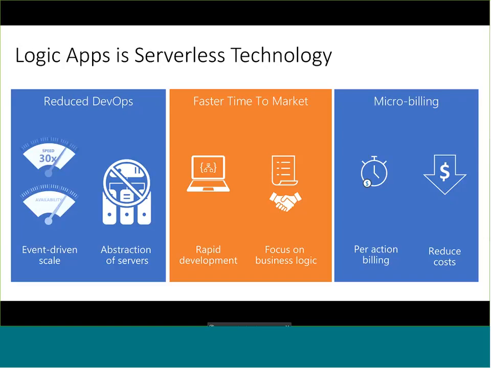So you can have one process in one application, let's say an Oracle database, and another process in another application, let's say a Salesforce instance. And those two different systems would like to interact together, maybe share account information or push data or synchronize records. This orchestration can be done using Logic Apps, and it can be done without having to write code.